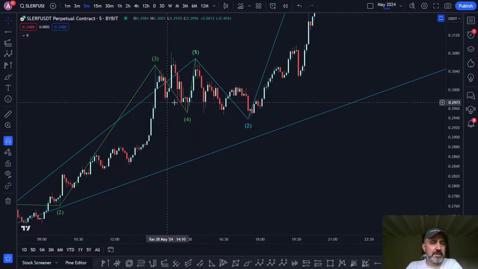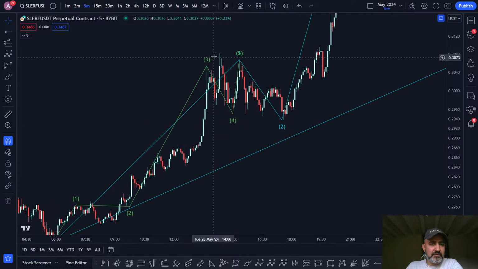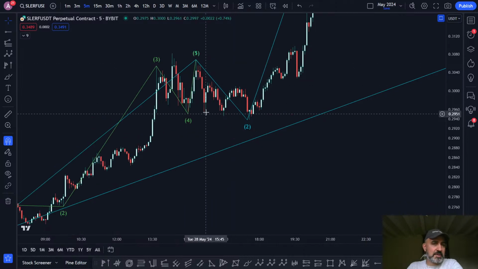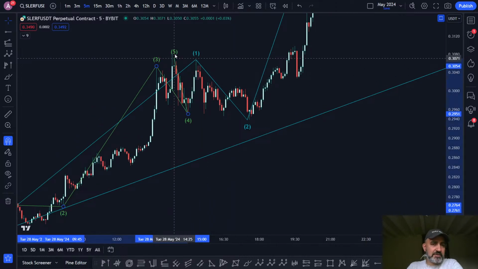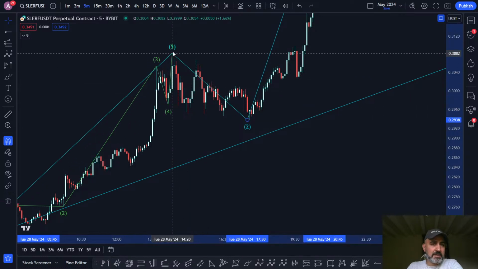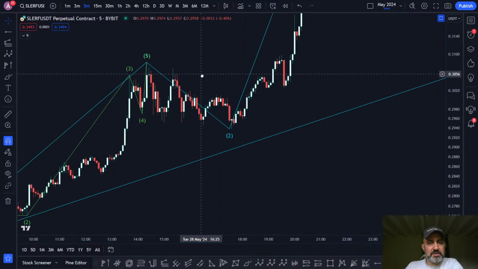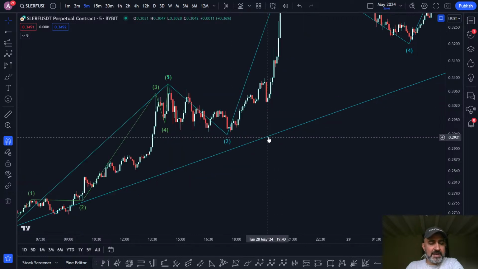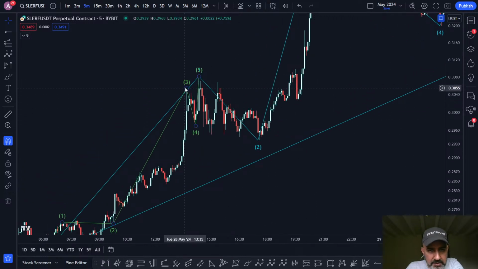So this 3 could have ended there, and you could have had an ABC correction here for a last wave 5. That's why it's quite subjective, because you have to try and imagine, count the waves, and then you also have to try and see if these later waves are actually corrective or if they're still part of the impulse. I mean, that 5, they could both work. And that's why it's quite subjective. And then you still have to count. So I was thinking to myself, this whole thing was quite a flat correction, not really.